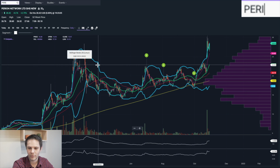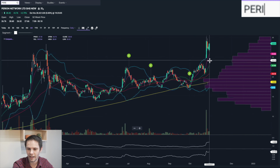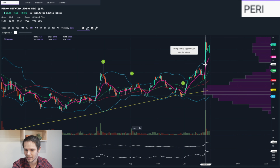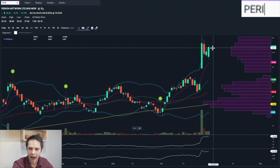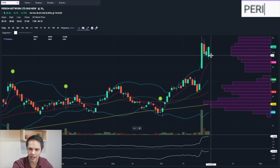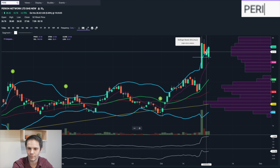Zooming out on the chart, you got the 200-day, the 50, 28, all in the right order. You have this nice base here, and then a power earnings gap on, I think that was Tuesday. Yeah, on Tuesday. Got out, we pulled back in. I'm kind of kicking myself because I didn't take this trade on Friday where we undercut the lows on Thursday and then we took out the highs.